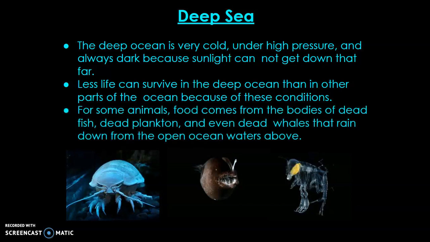And then last bullet point on this note page, for some animals, food comes from the bodies of dead fish, dead plankton, and even dead whales that rain down from the open ocean waters above. Again, if you would like to pause for the deep ocean, you may do so.